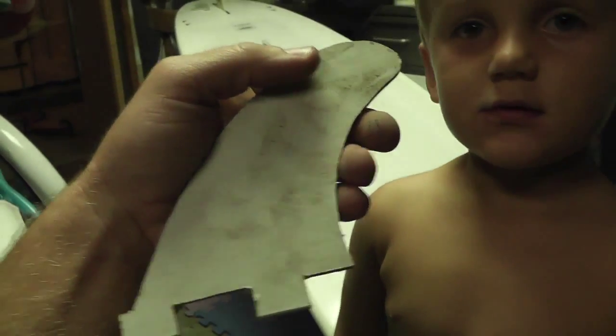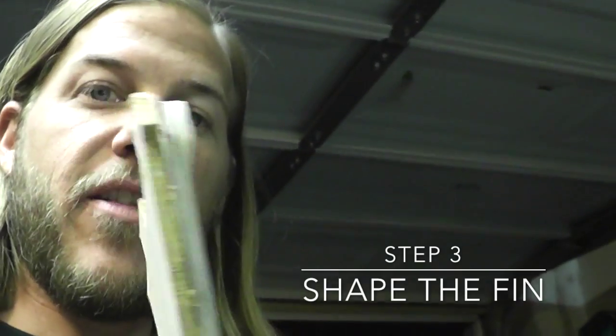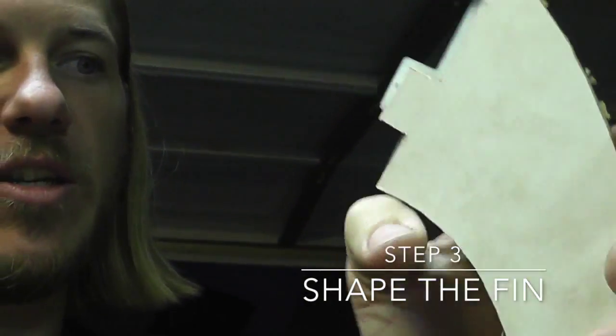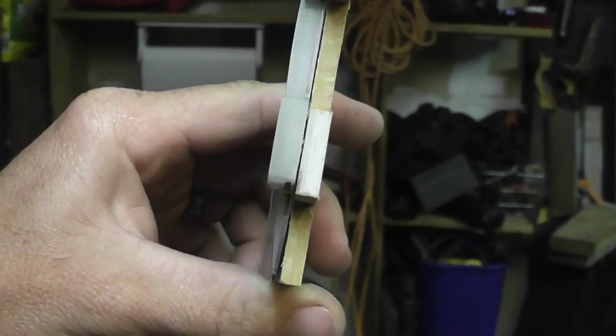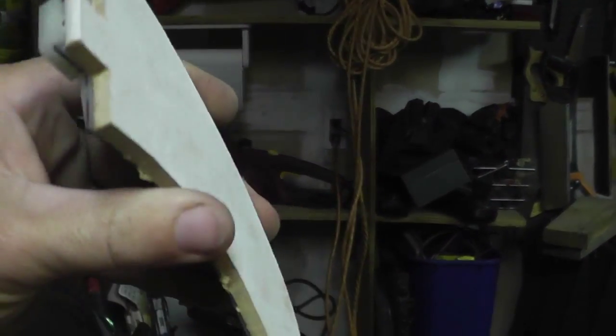Pretty cool. All right, step 2, cut it out. Okay, step 3 is going to be a little bit interesting. I'm going to carve the foil on this. That's going to include basically rounding this front edge, which will be easy. And then I'm going to trim this edge back so that when you're looking at it like this, you can see from this angle how it starts off fat and then slowly gets skinny. I'm going to try to do that to this one without losing too much material. I'm not too worried about it being perfect, but I do want it to not drag on the water. So we'll do that and see how it goes.